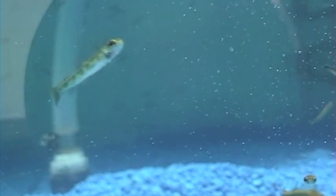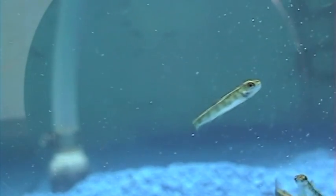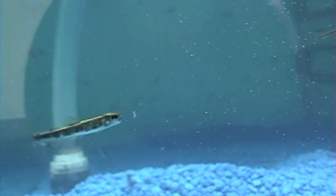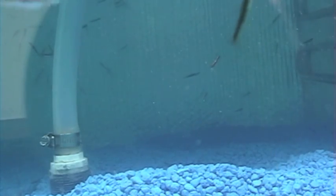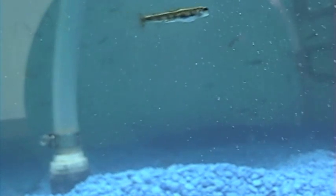This is the first year the museum has participated in Trout in the Classroom. We're receiving help with it from the Great Bay Chapter of Trout Unlimited and the New Hampshire Fish and Game Department. Because these trout are wild animals, we were required to get a license from the state in order to participate.